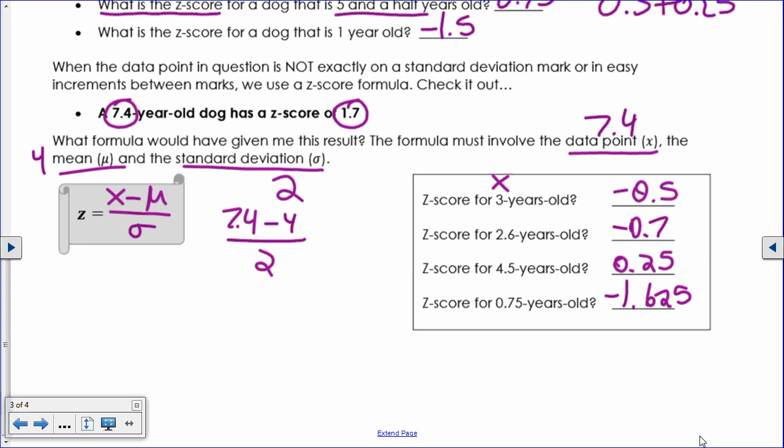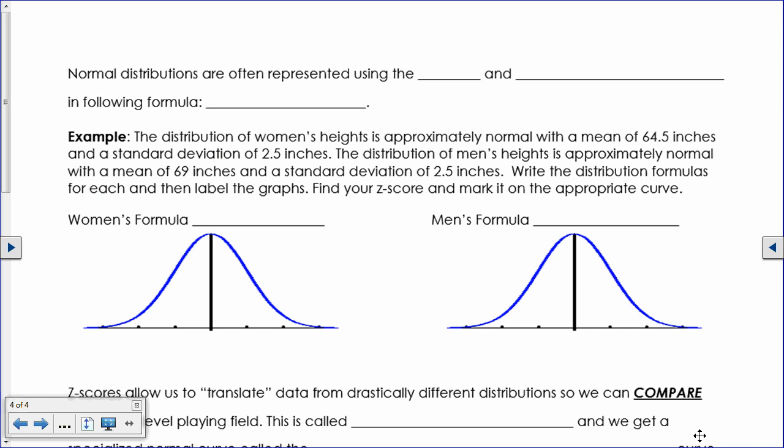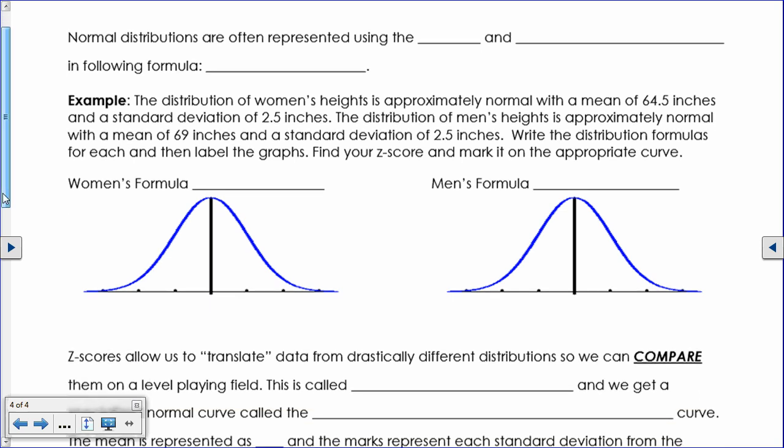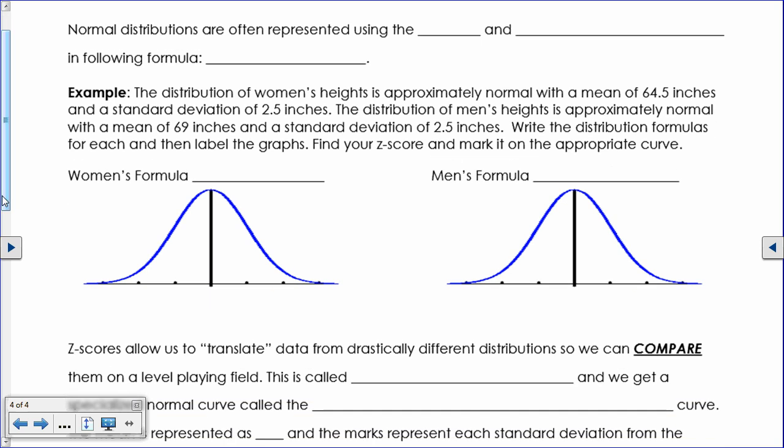And again, the wording they may use for z-score is how many standard deviations away from the mean is blank. You have to remember that's the definition of z-score so you can understand it if they use that language. Okay? Now, just like when we found standard deviations on day 1 and we compared which one was most consistent, which one was least consistent, we're going to do the same thing for z-score. We're going to use z-score in a comparison kind of sense.